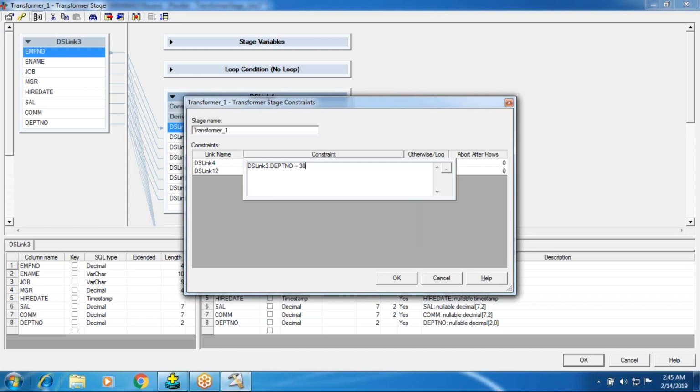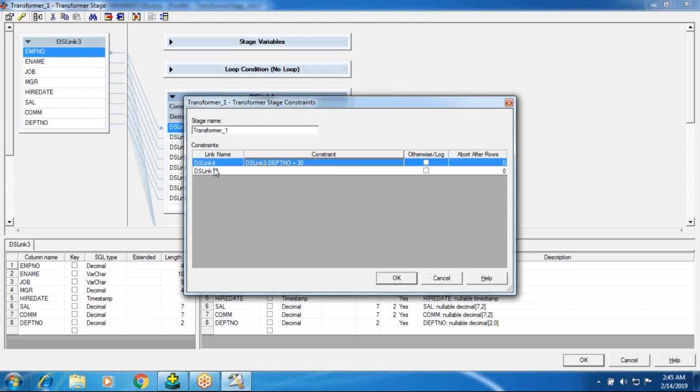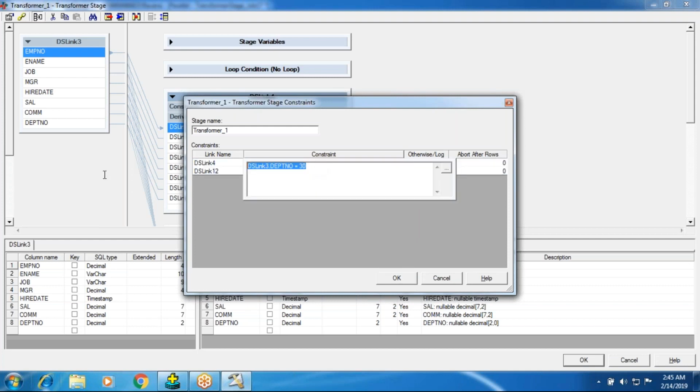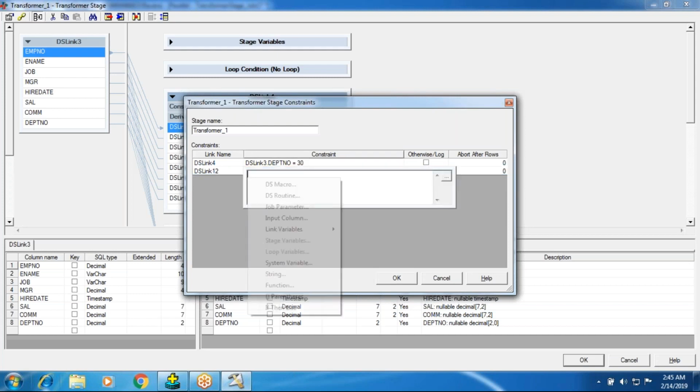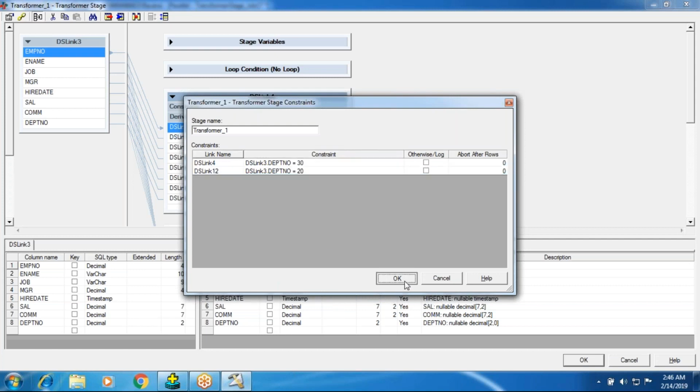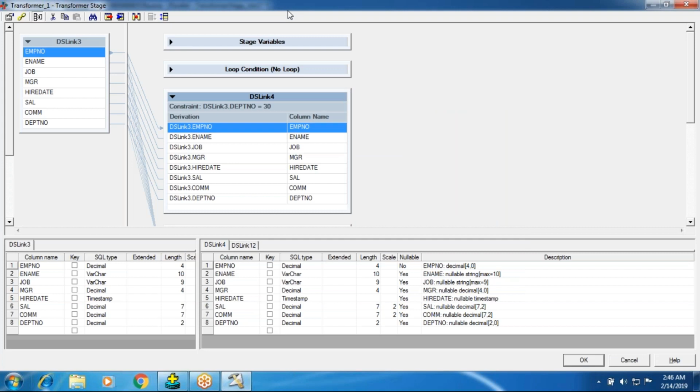So I'm going to filter the data in the fourth output as department number 30, and in the second output link, that is DS link 12, I'm going to give 20.